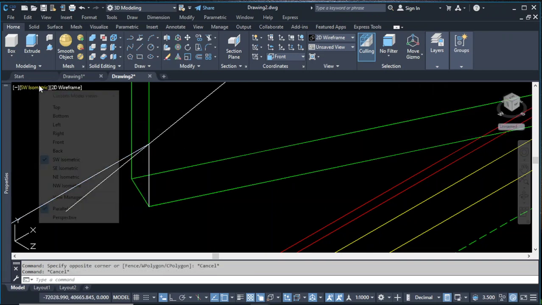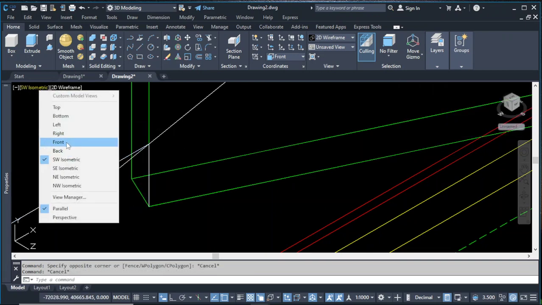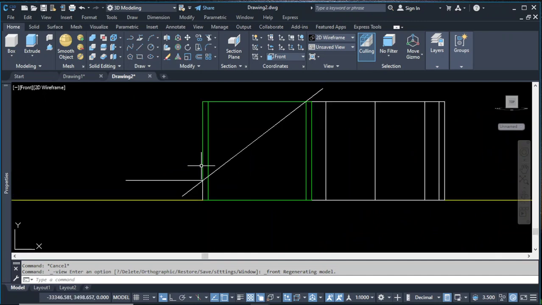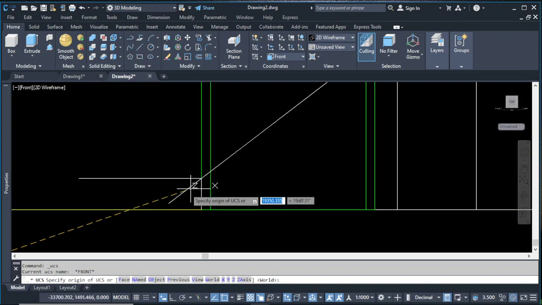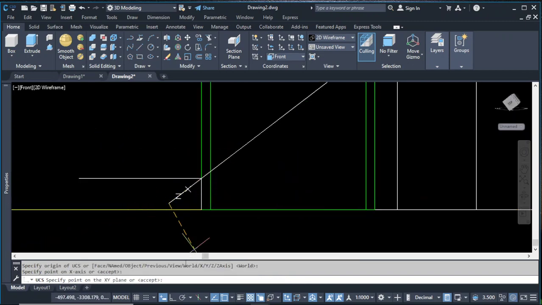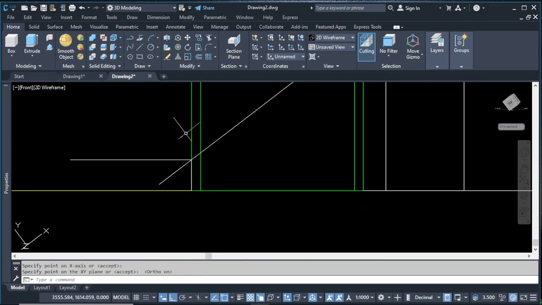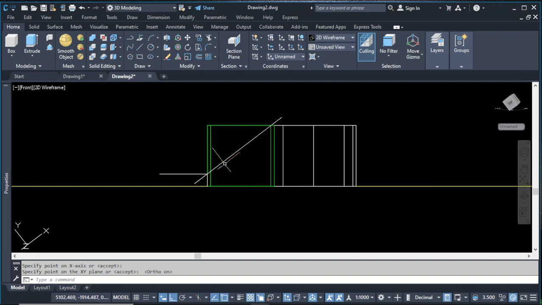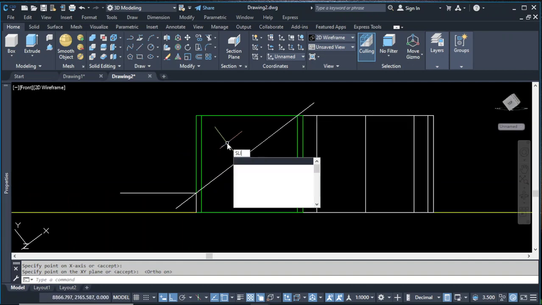So let's go back to the front view, and now let's slice. But before we slice, we change the UCS like that, like that. Let's see what happens. So we just slice.